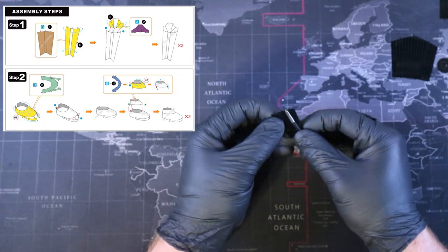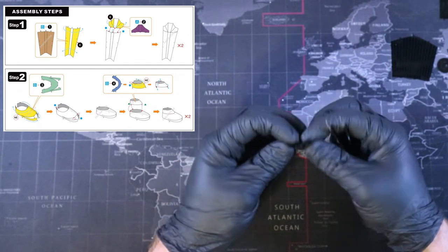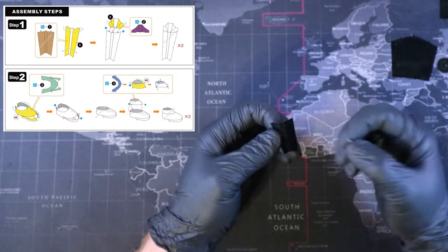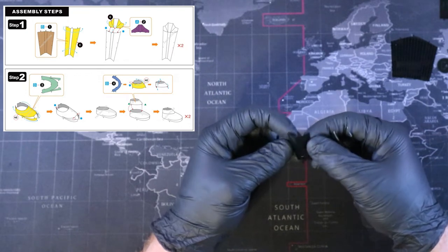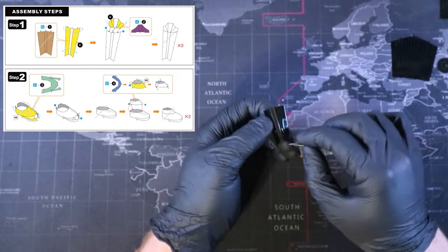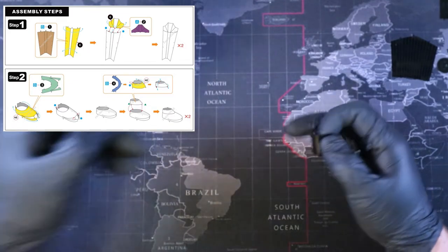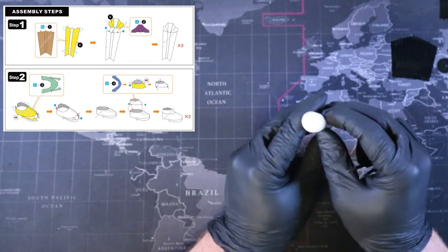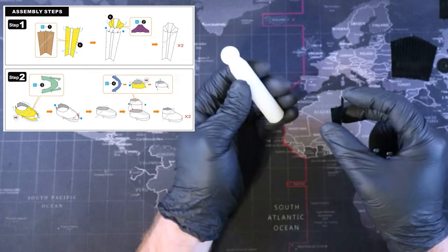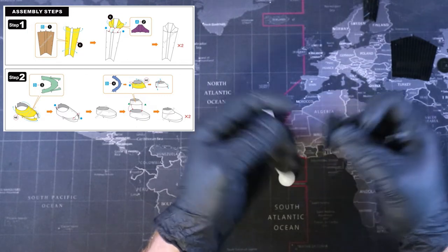We're gonna grab our tweezers and being very careful not to scratch this beautiful mirrored black paint, we're gonna bend this. And once we get started, we can even use our fingers. I'm really worried about scratching it because of the metal of these tweezers. Okay, that looks pretty good. Now, if you look at the instructions, you'll notice the bottom is more of a triangle and the top here is more rounded. So I'm gonna grab one of our little shaping tools here, and we're just going to round that a little bit. Yep. Just like that, we're going to force some bendage. There we go. And we're going to do the same thing with this part here. That looks pretty good. Okay, there we go.